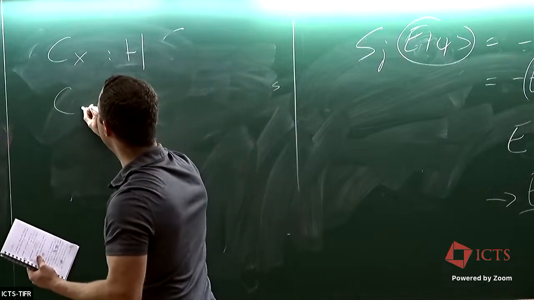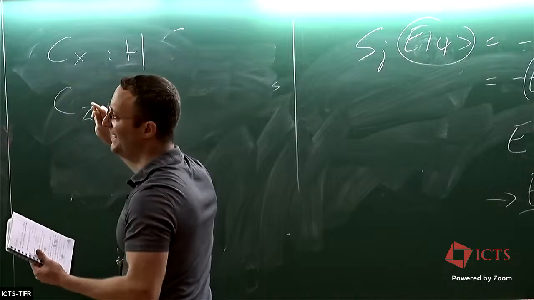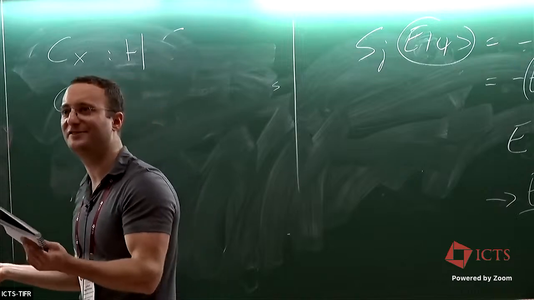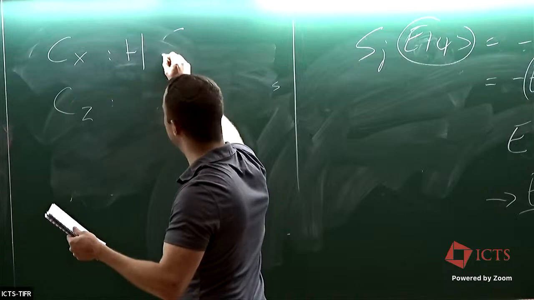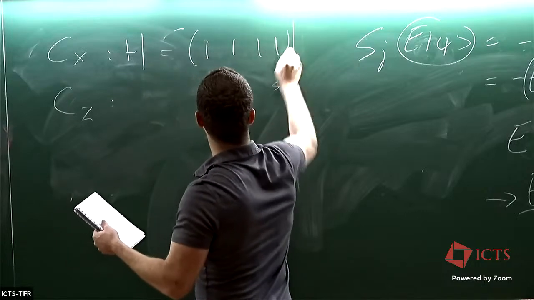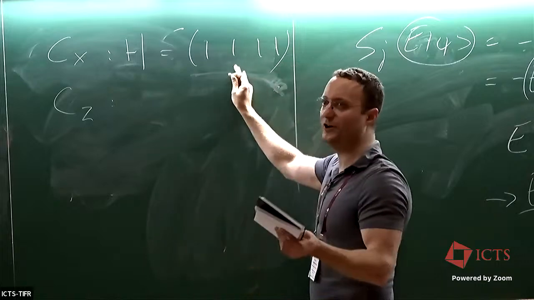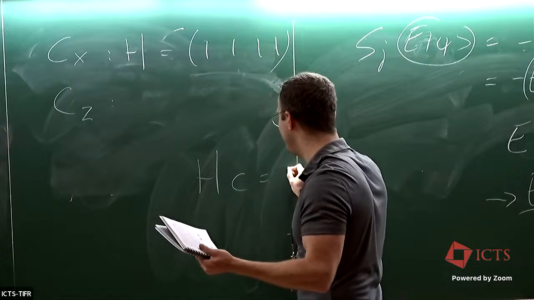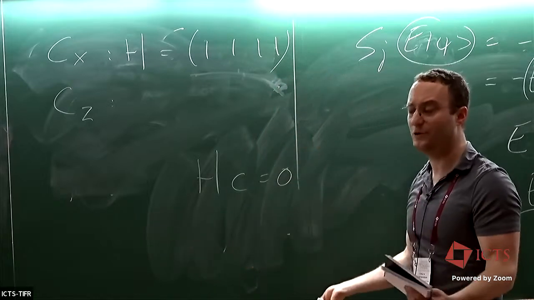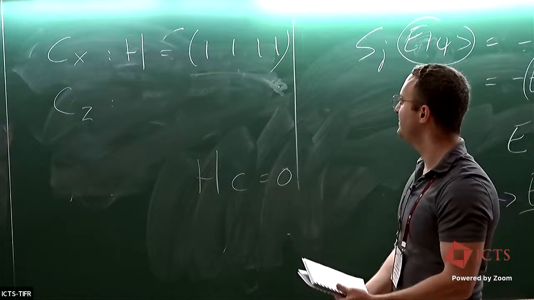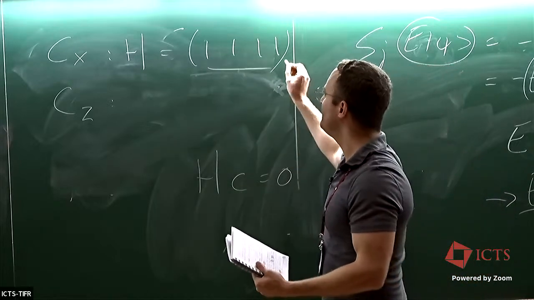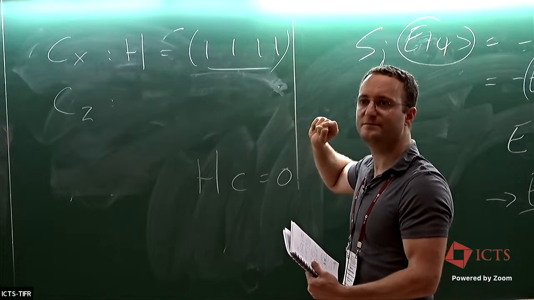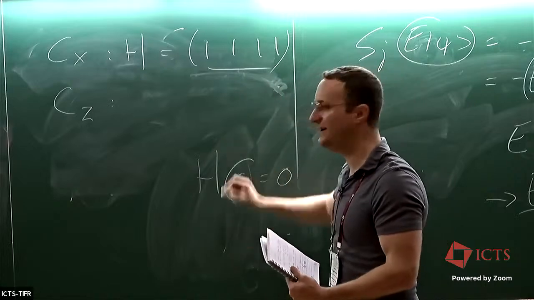So how do I define a classical code? Well, I could tell you which strings are the code words, but again, I can just give you a parity matrix, right? So this is a parity matrix of a classical code. What does it mean? It means that every code word has to satisfy Hc equals 0. The code word has to be in the kernel of H. So what code words are in my code if this is my parity matrix? What does this tell you about the code words, about c?